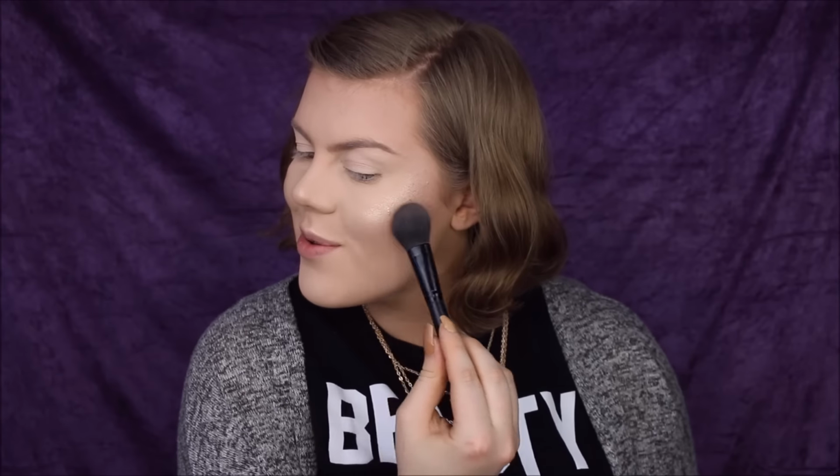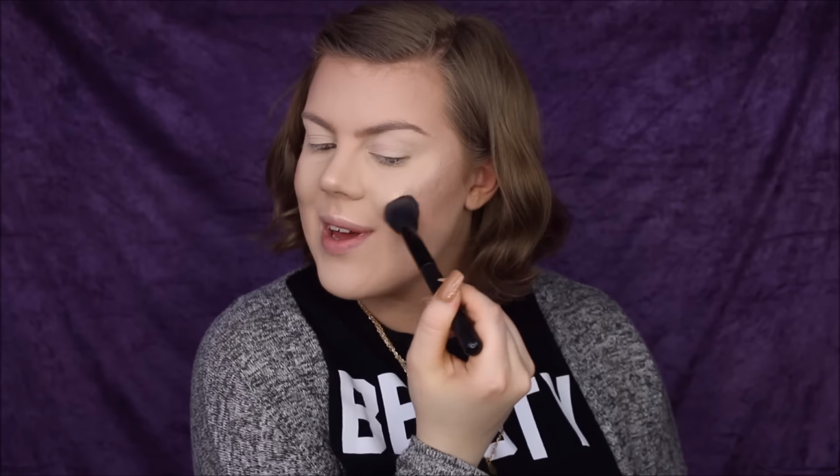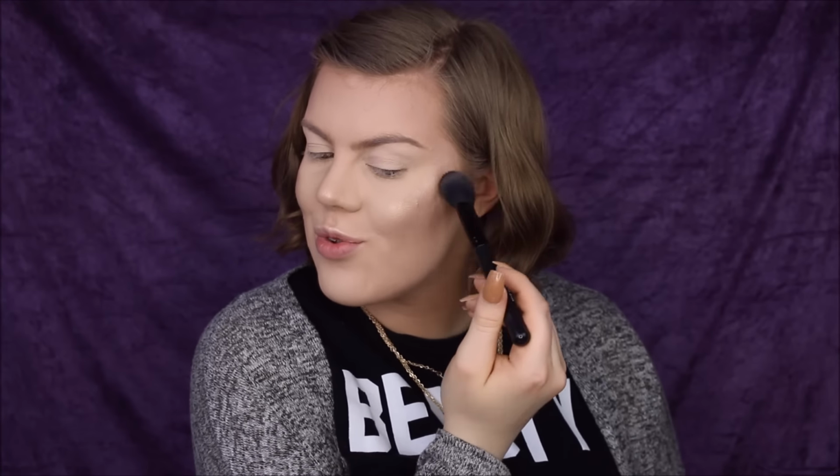So now I want to add a little bit of color to my face. So I'm going to use this NYX Baked Blush in Statement Red. And I'm just going to add that right here on the apple of my cheek and blend backwards. Kind of in between the highlight and the contour. And you don't need a lot of this blush at all. You can easily, or at least I can, easily go overboard with the blush.